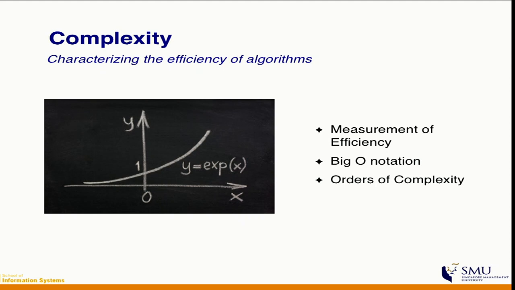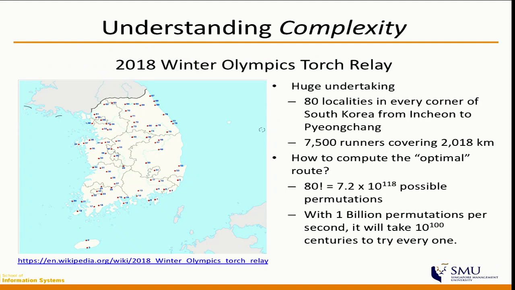Now, one of the topics that we're going to talk about shortly is what we call big O notation. This is a notation that you will see frequently in many references when people talk about algorithms, because this is something that indicates the level of complexity that an algorithm has.